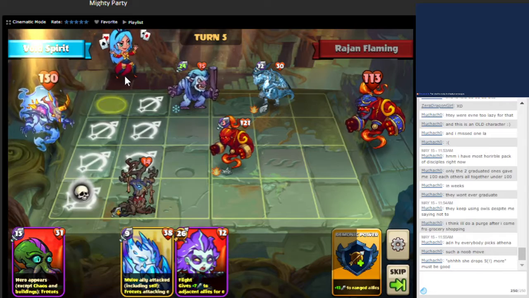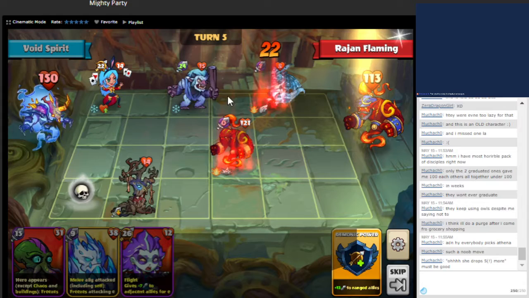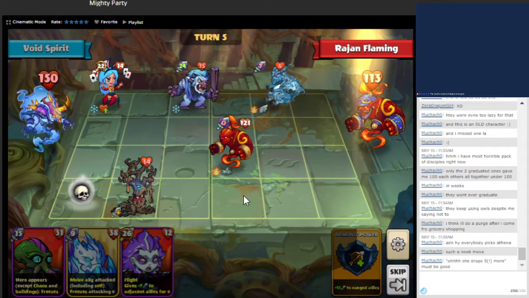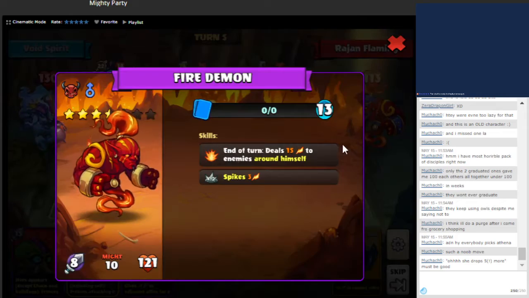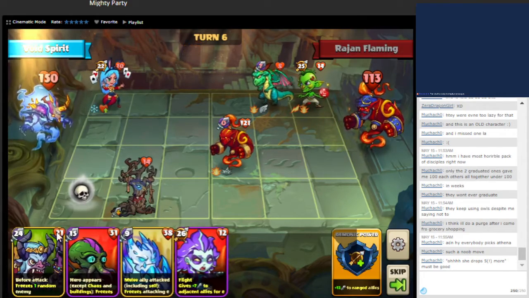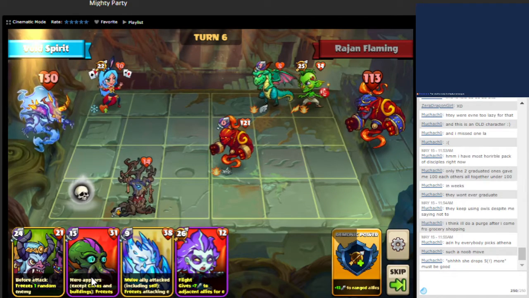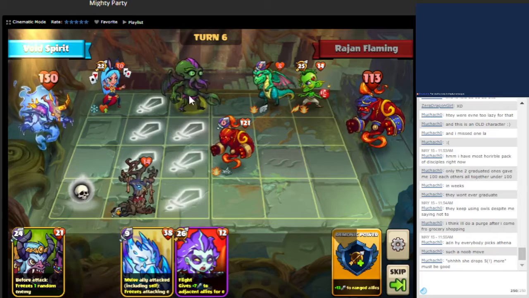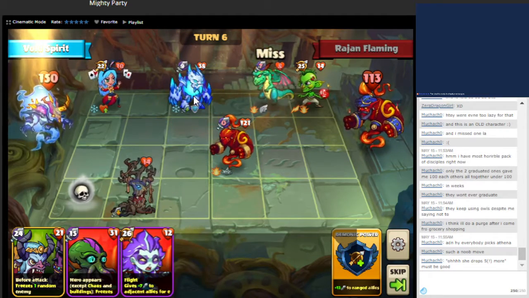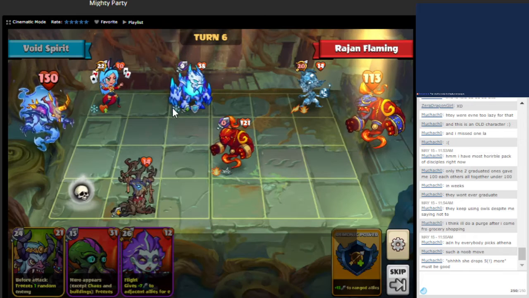Same thing as before, we're going to be summoning this unit. It has the ability to freeze units in the line for a turn, and as long as we don't kill anything else, this line will be taken care of. We'll be summoning this unit with the block, which also freezes the unit whenever it gets attacked.